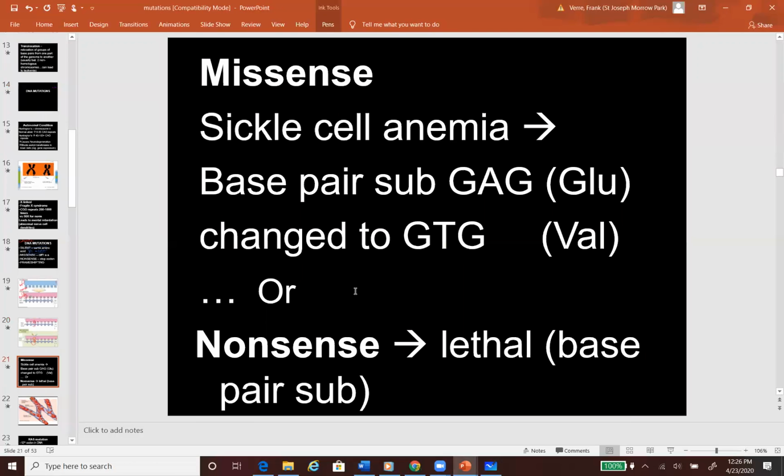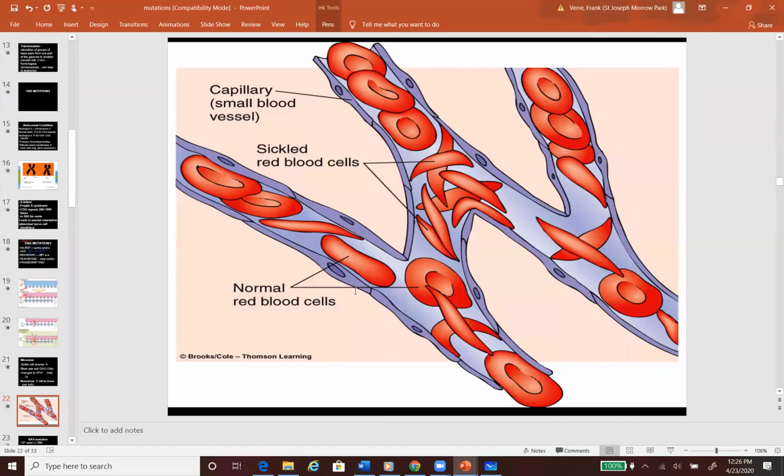And if you recall, this actually is what happens in sickle cell anemia, right? It was one mistake that changed the amino acid. But if you remember, we talked about proteins, sometimes if you change the right amino acid, you affect a very important bond. And if you affect that bond, you could change the shape of the protein, and it could be a very, very, very significant type of mutation.